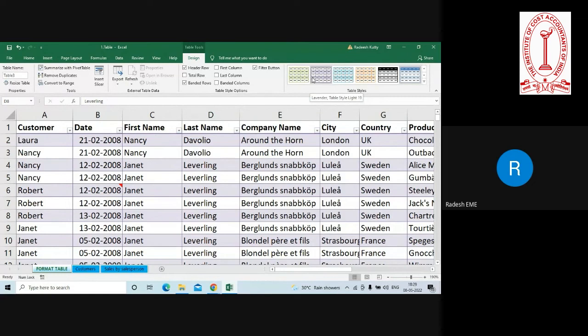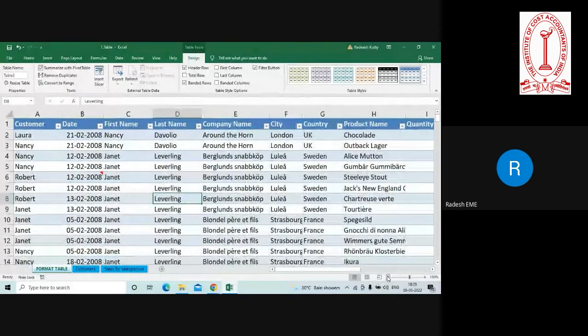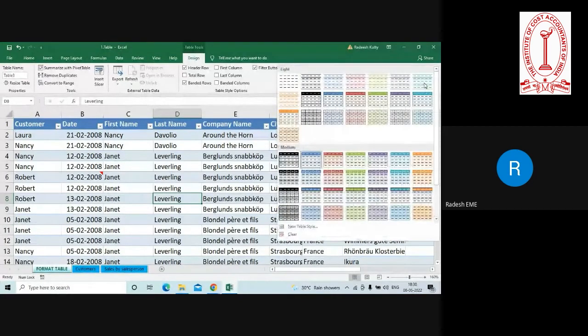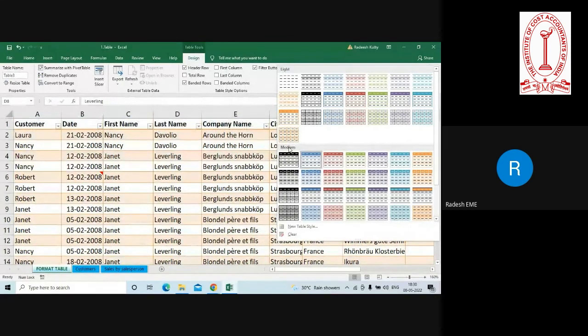Now let me show some other features in table property. Now you want to apply some special template for this data set or for this table. So here's the option Table Style. Use this drop down and you will get some built-in templates for how you want to give a special color effect for your table. Normally we use light and medium only, right? So that it gives a soft color option only. But dark is not recommended.